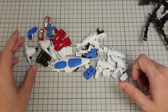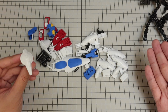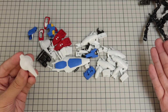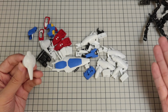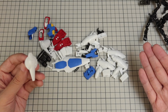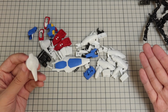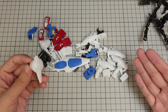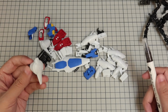Oh, and also I decided to film this because there are people, not usually commenting on YouTube per se, but on other social media, talking about panel lining and how the traditional panel lining liquid would or might make the Gunpla crack, which is not unusual, especially when you put too much in, or when the panel line liquid starts to dry up and you put too much in it. That would happen. Or when you have too much on it and then you have too much thinner on it. That's another problem.